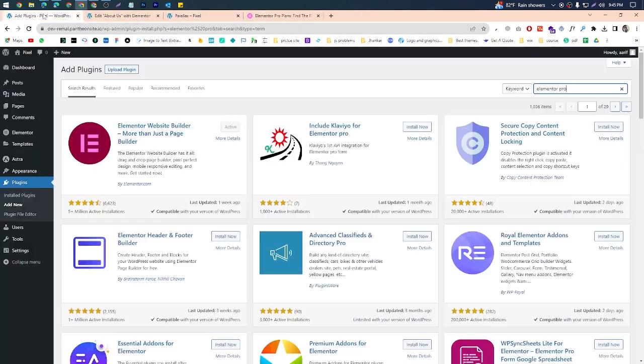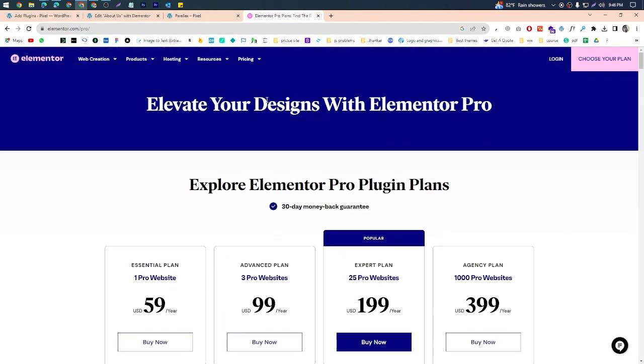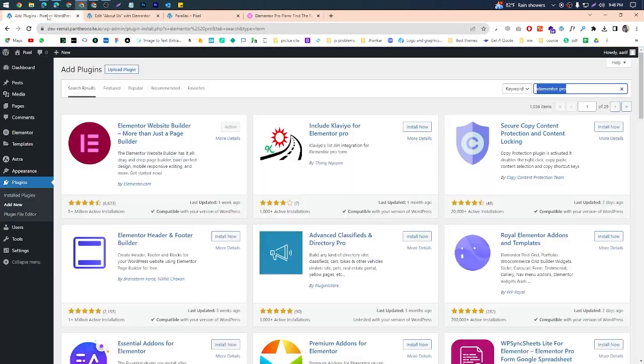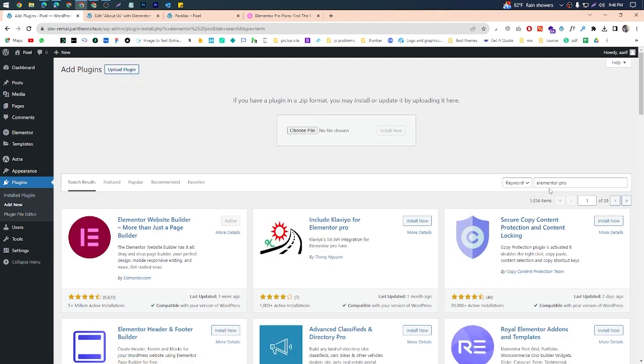Okay, so to add a new plugin, as I already told you, you will not get a pro version here. You need to purchase the pro version, then they will provide you the plugin file. I already have the pro version. So if you want to upload any pro plugin, you just need to go here, upload plugin, instead of searching here. Then choose file.